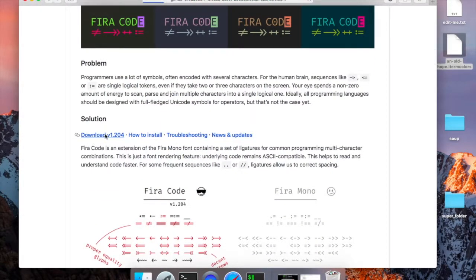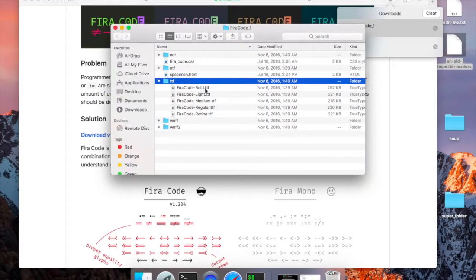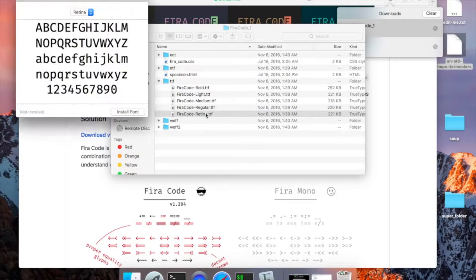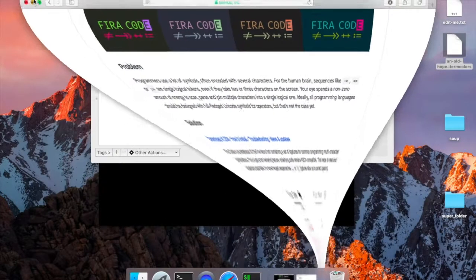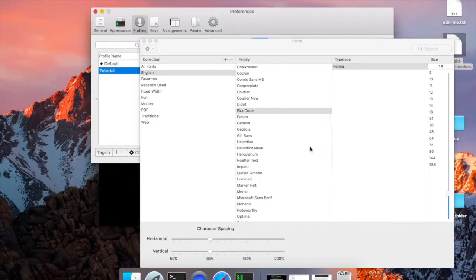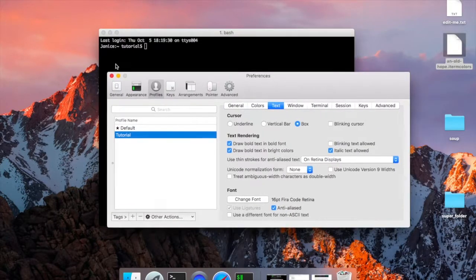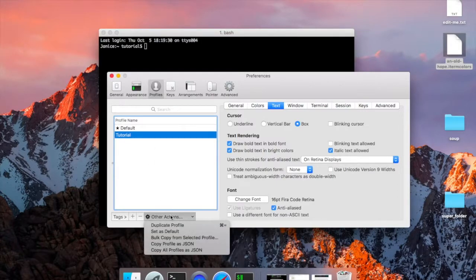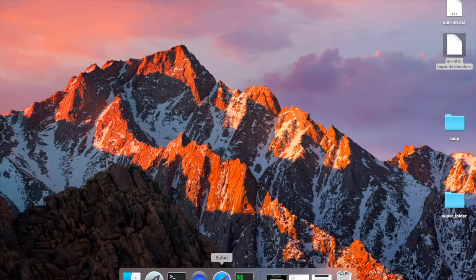So I'm going to go ahead and download that. Cool. Once I've got that installed, I can come back here and set Fira Code as my chosen font. And then the other thing I'm going to do is you can see the little star here that says that's the yucky setup, and I'm going to change this and make sure that this is my default profile, so that when I close everything out and open up a new terminal.